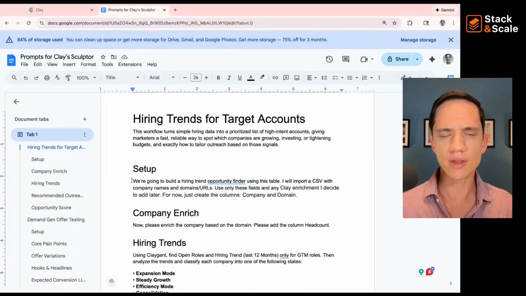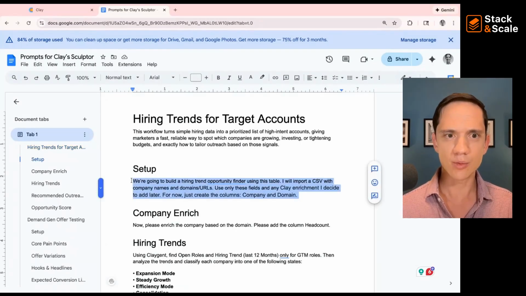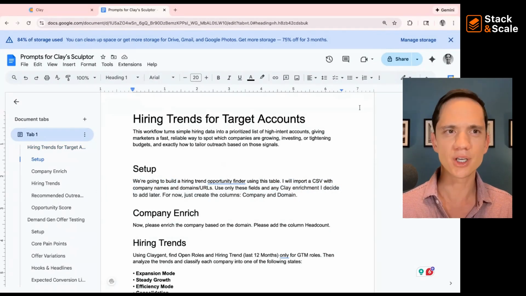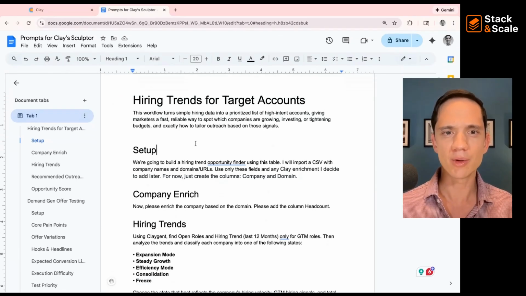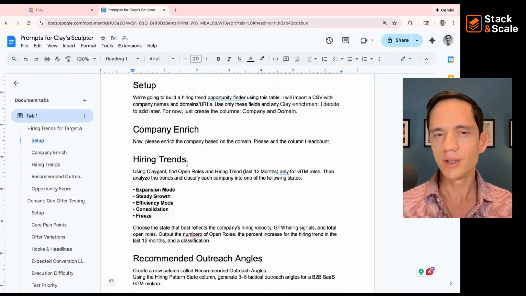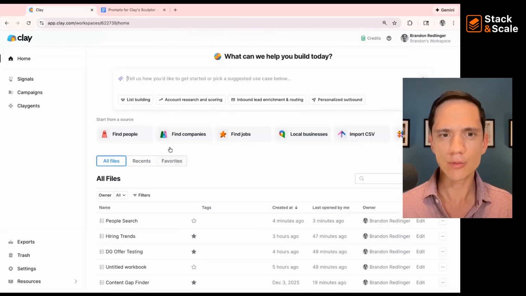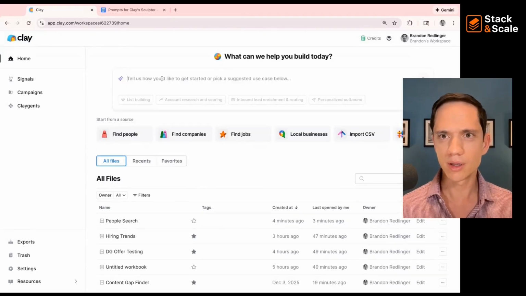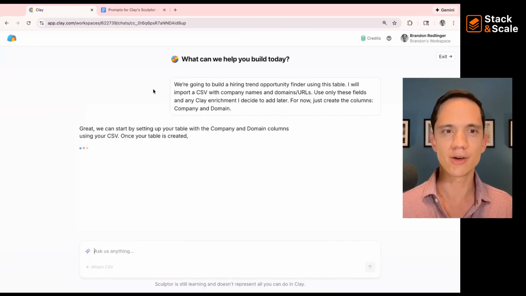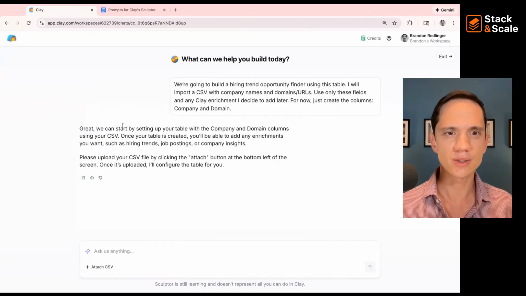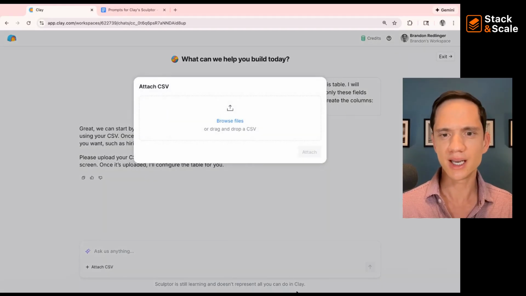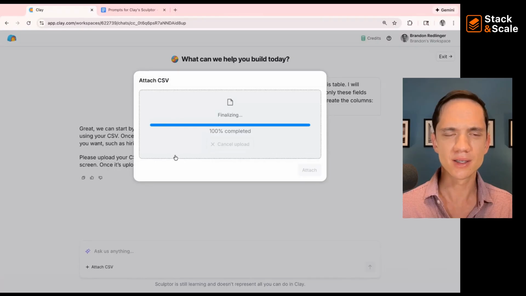So here are all of the prompts that I put together, and we're just going to throw these in. And of course, I'm going to share this whole document with you so you can copy and paste, or you can make some edits to this and try to build something very similar. But let's go through this and see how Sculptor ends up doing here. Okay, the first thing is, got to attach my CSV file. So I hit attach there. I actually have it down here. I'm going to take this and drag it in.